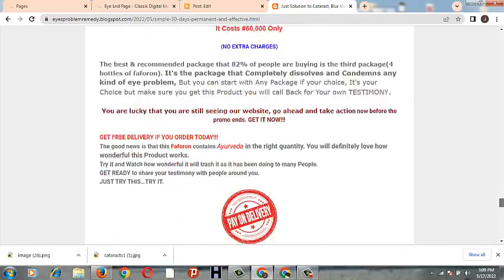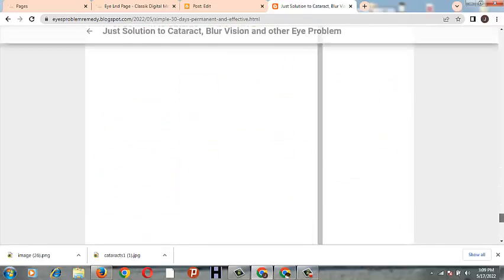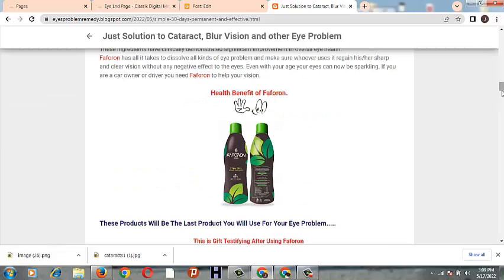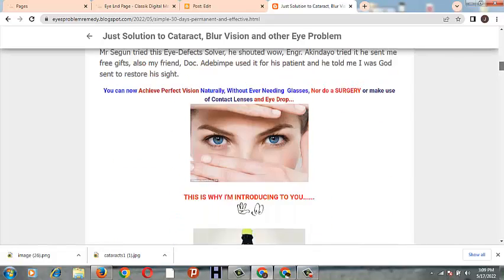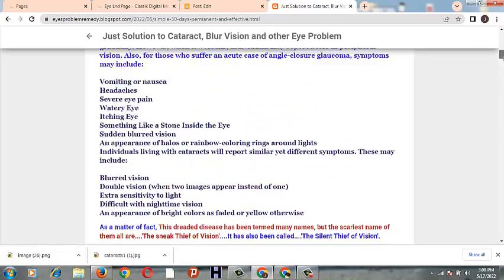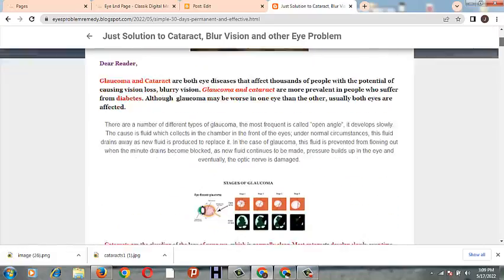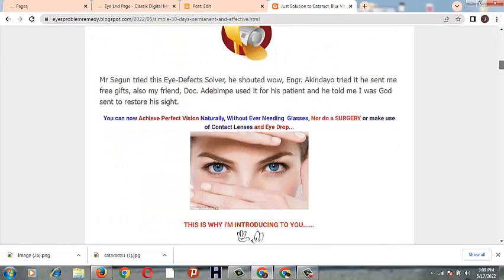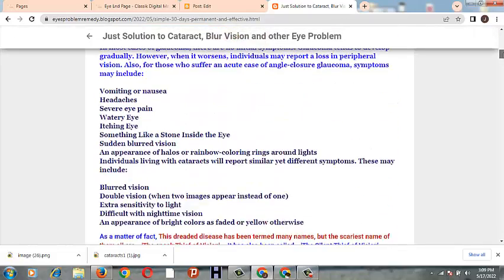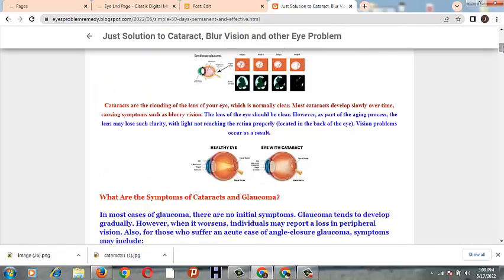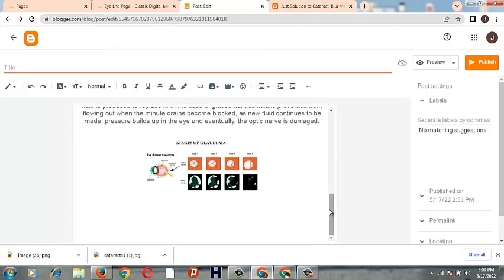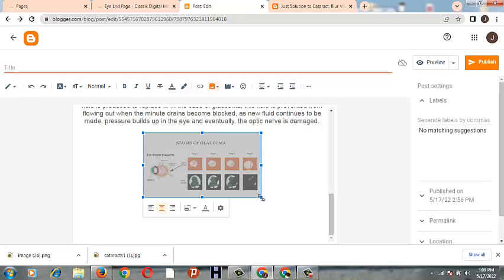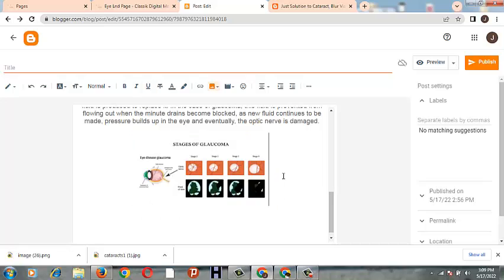It may take a while, as you can see that the page is a very long page. So because you have to make your customer understand deeply what you want them to see in order for them to patronize you. So that's why you have a very long page, detailed page for them to read through and convinced that truly what you are selling works. There's nothing like online business, because it works very, very well. It works very, very well because it's more convincing.